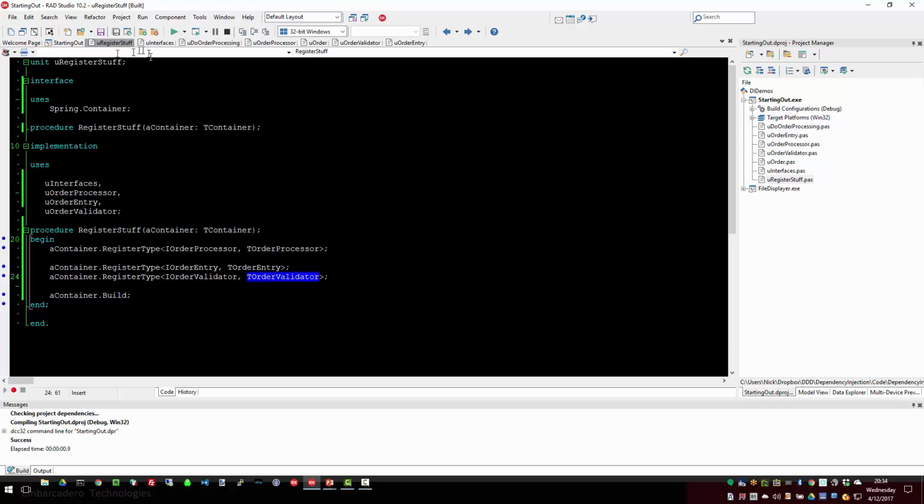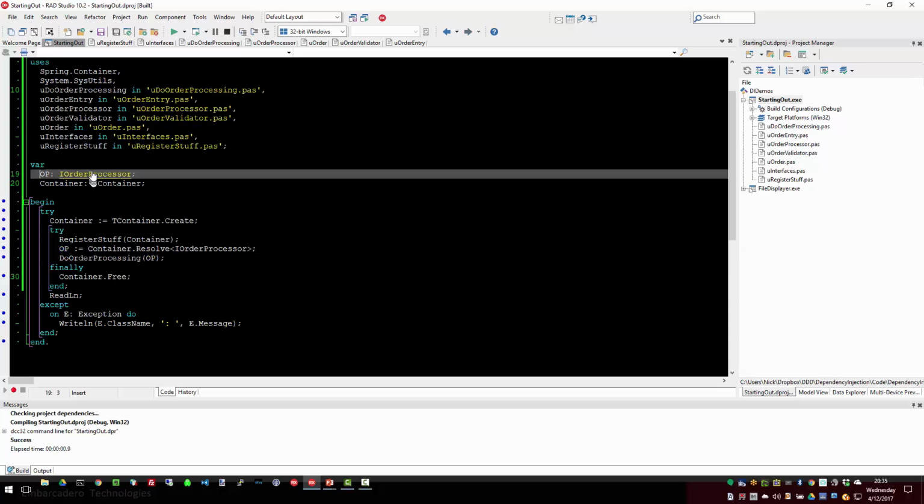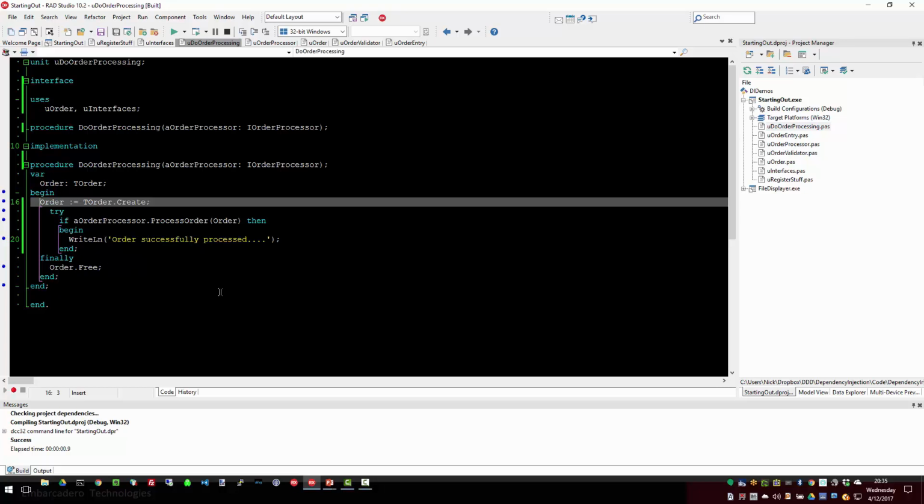So you'll notice that's what happens here, what we call resolve IOrderProcessor. I resolve the IOrderProcessor to return me an instance of an implementation of IOrderProcessor, right? And it passes that order processor into the DoProcessOrder function, as it's always done.